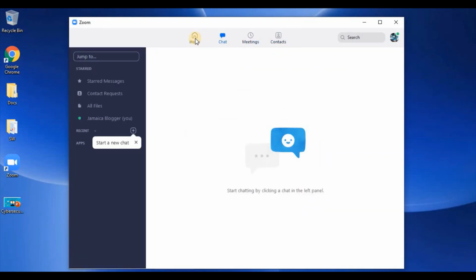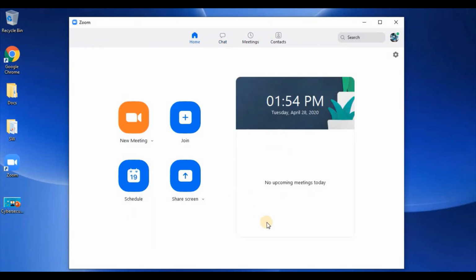So those are the main aspects of the application, and it's very easy to use once you get around it and become familiar with the different parts that make it up. And I do hope that it will be user friendly for those who are not normally tech savvy and all of those things.